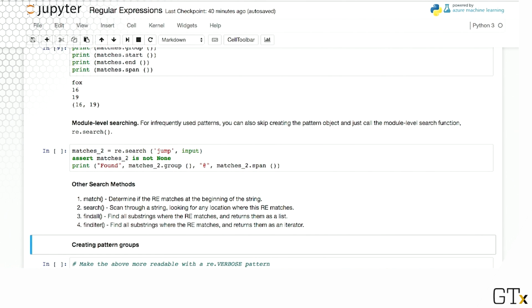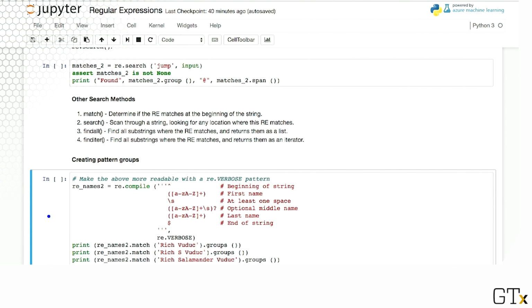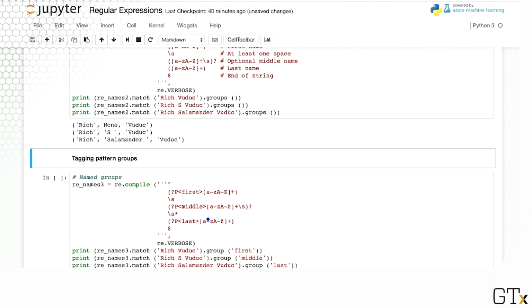Before we move on to some of the exercises, we will look at one last interesting aspect of using regular expressions. Let's look at the below code cell. Here we search for patterns in groups. Let's run the code cell to look at the results. The results are split in three groups. This is done by enclosing a particular pattern in parentheses. The results are these three groups that we've grouped.